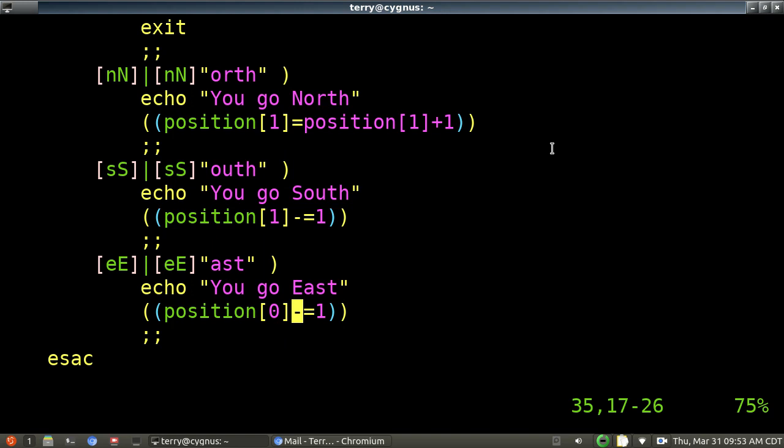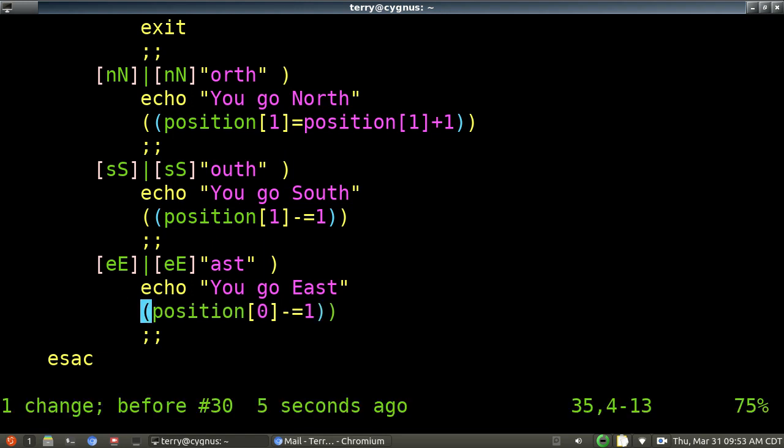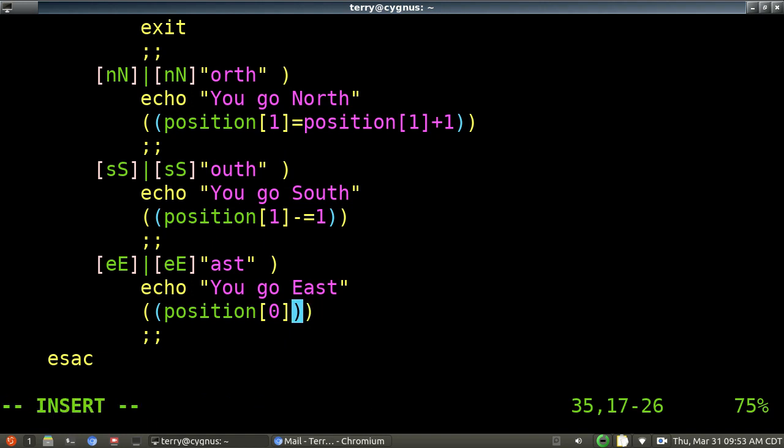And the way I'm going to do that is another way even. Nah, you know what? I'm not. You guys know how to do that stuff. Let's just go position 0 plus plus. Because position 0 plus plus is the same as adding 1 to position 0.